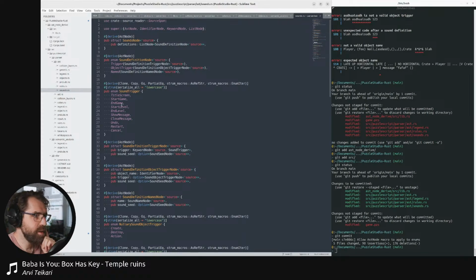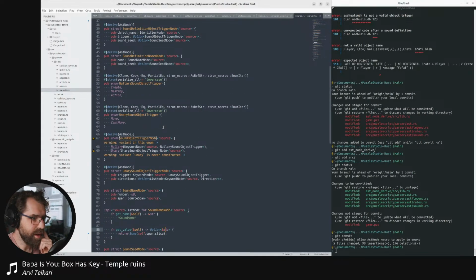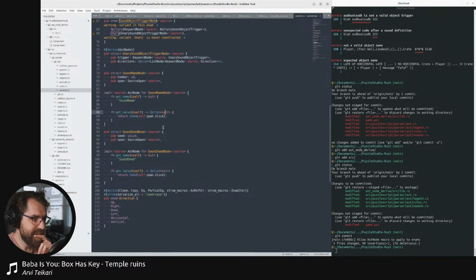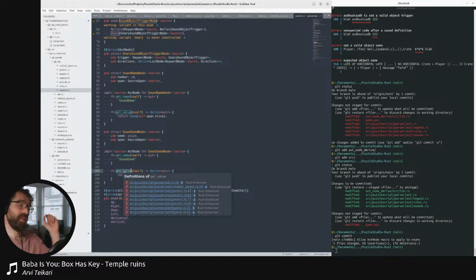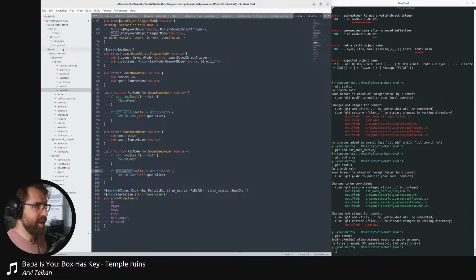So the other case that I have is... What's the other case that I have? Well, basically any node that is a leaf has a get value. And its traverse should do nothing, which is actually what would happen.